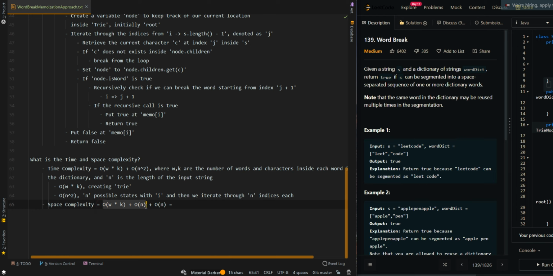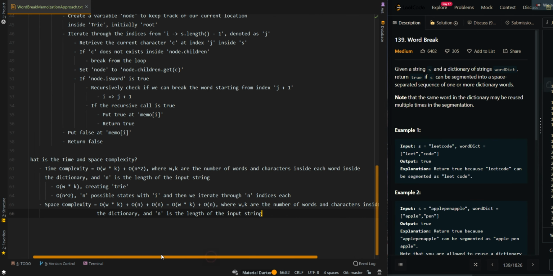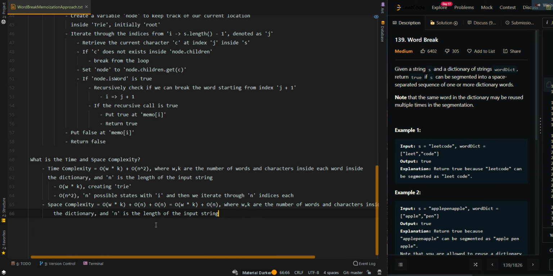So we get this. The variables are the same as the ones from above. This is our trie, O of n is our memo, and O of n is our recursive call stack memory.